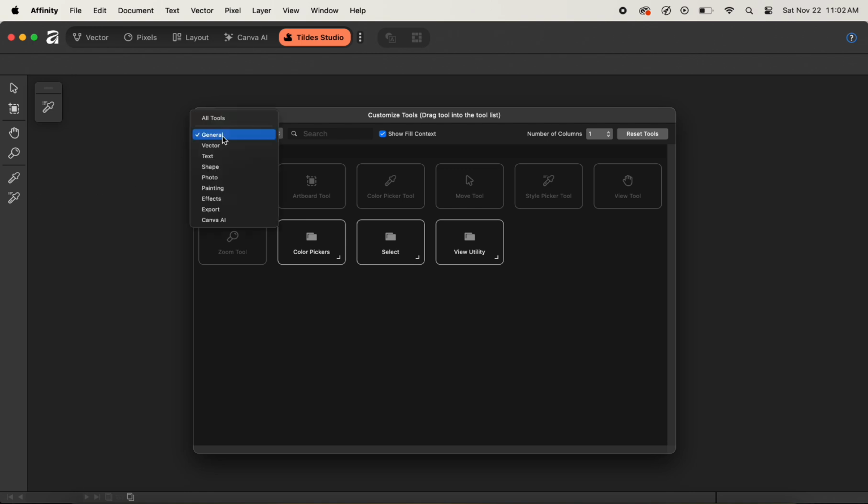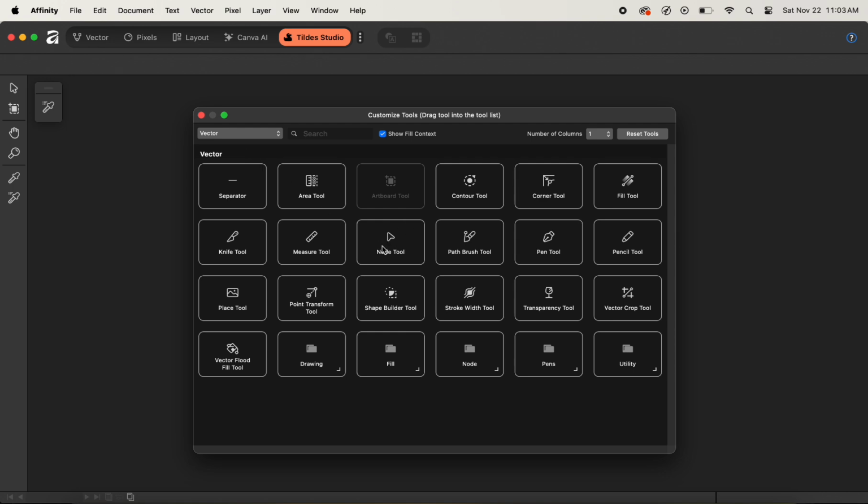Next, I'll be selecting other tools as per their categories. In this scenario, I want to create this studio specifically for vector. So in order to add vector tools, I can click on the Vector category, and now we can see that there are many tools catered towards vector workflows. Let me add a separator down below the Style Picker tool, and let me add other useful tools that will cater to vector workflows.